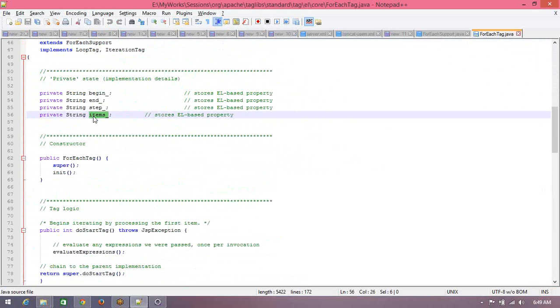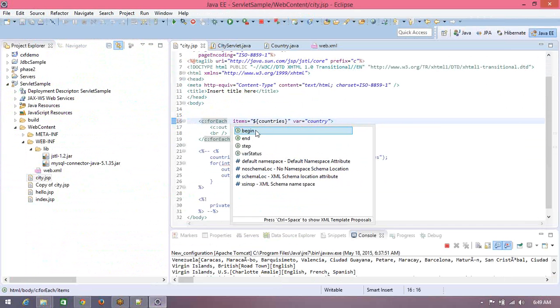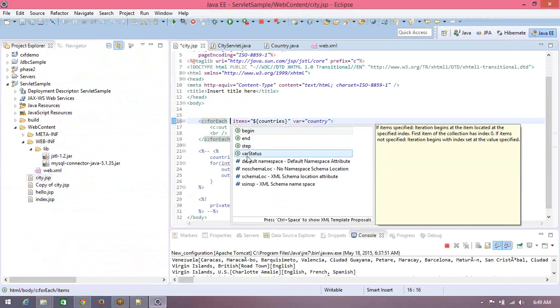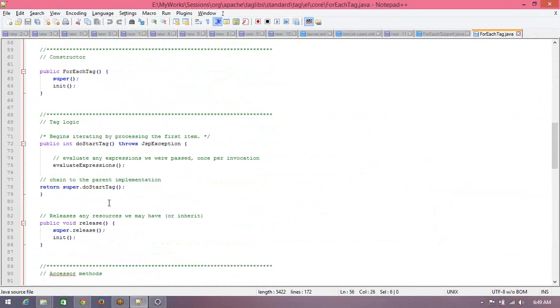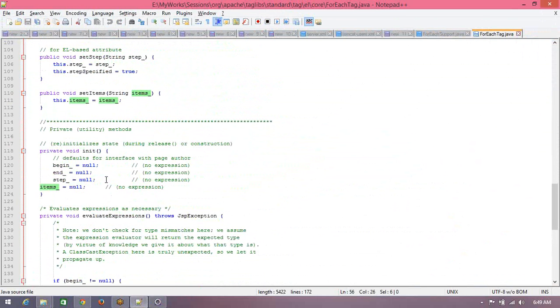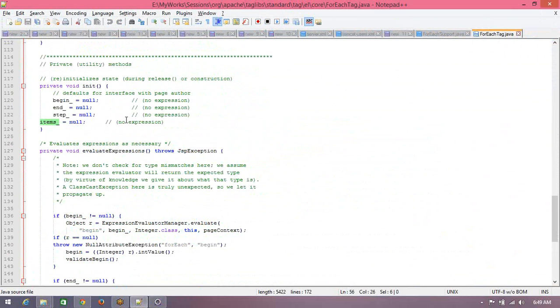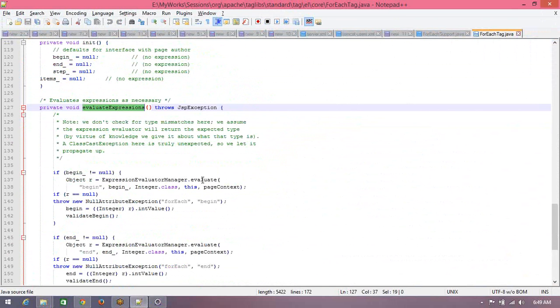So if you see here, what are these things? Begin, end, step, and status. Begin, end, step, items. So how is he treating those things? The init method is giving these things. Evaluate expressions, page context.